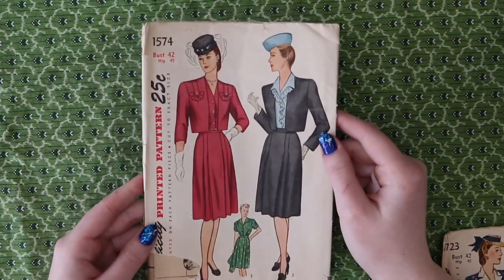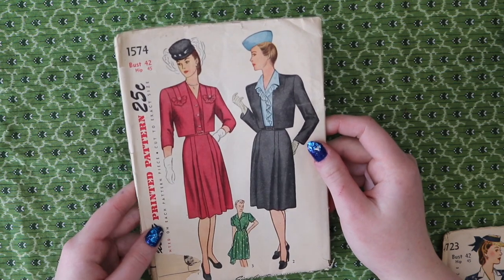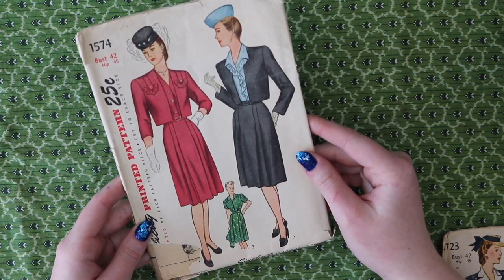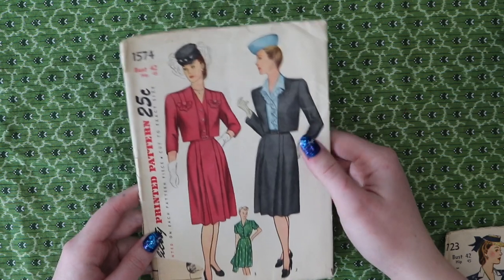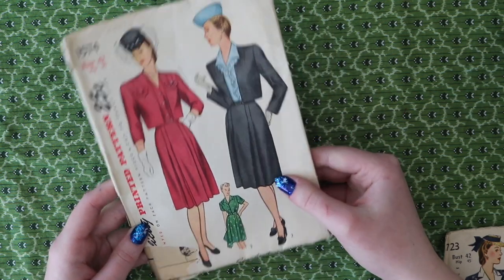Here we have another one that feels factory folded. This one is for a 42-inch bust and 45-inch hips. This is clearly from the 1940s, probably the early 1940s based off of the length. And this is a bolero or a jacket, and then you can also make a shirtwaist style dress from it. And they actually show how you could make that dress out of 2 different materials to make it look like a coordinating skirt and blouse set.